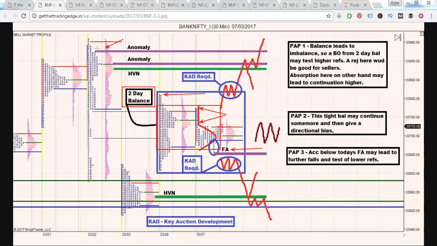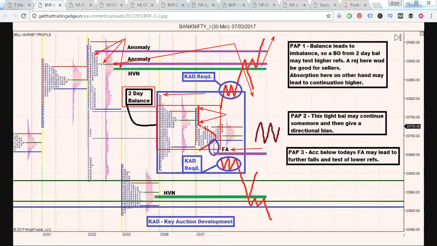There are two of these anomalies here, one here and one here. If you can see these two letters here, this is an anomaly, this needs to be repaired, as well as this HVN, where earlier the selling happened. So if we come here, absorb the selling, we can even go for higher prices. There is a possibility we come here, these sellers here, they might try to defend and we might get immediate rejection. So this is the possibility on the upside.